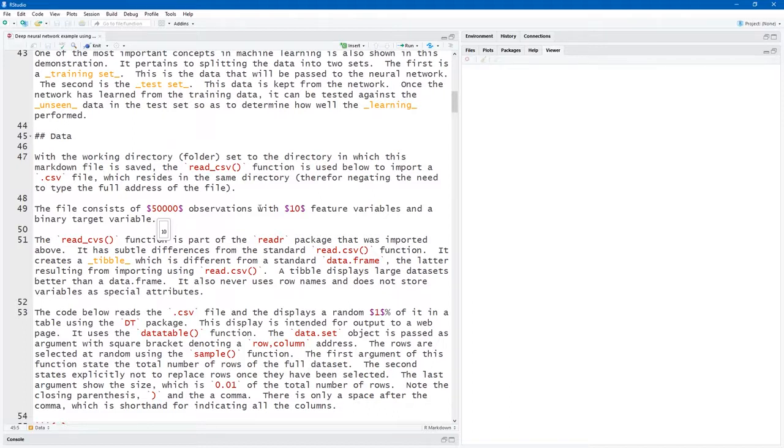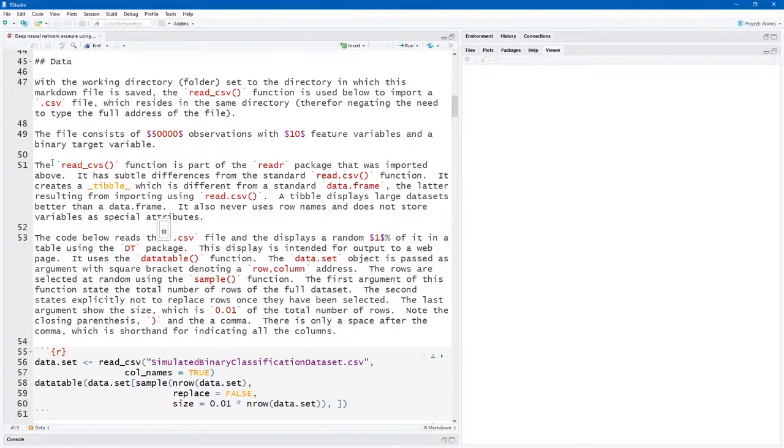Remember, the sample space are all the different elements from which the values that actually go into the target values, the data point values, are chosen from a set, and in this case it is nominal categorical, and there's only a 0 and a 1. So I'm going to use this read_csv function. That's different from read.csv, that's the built-in core R function.